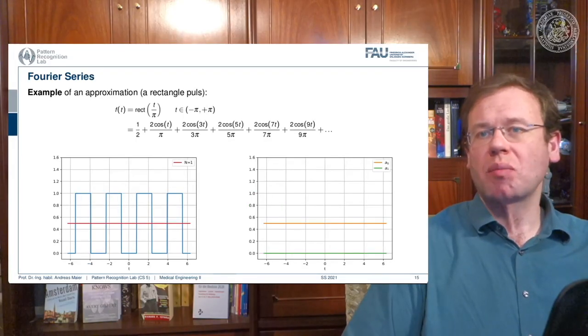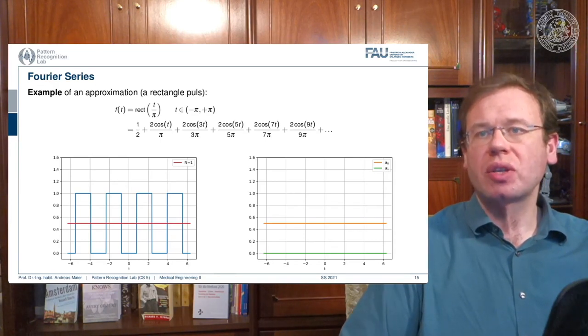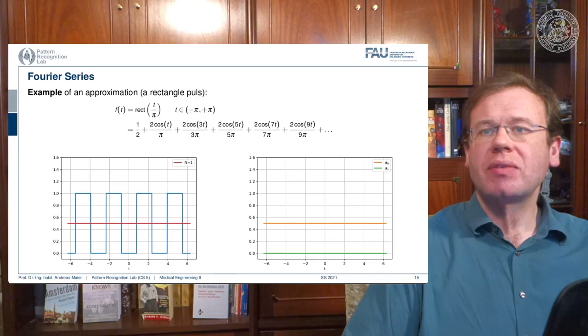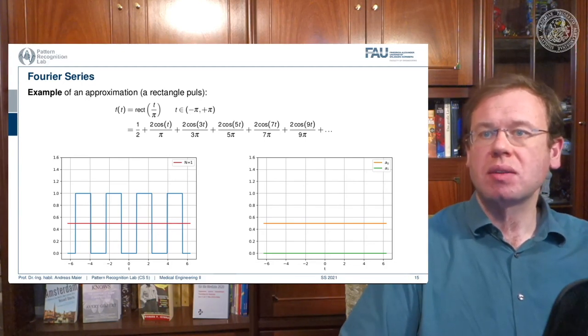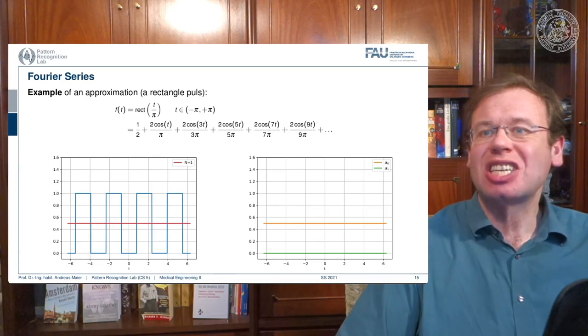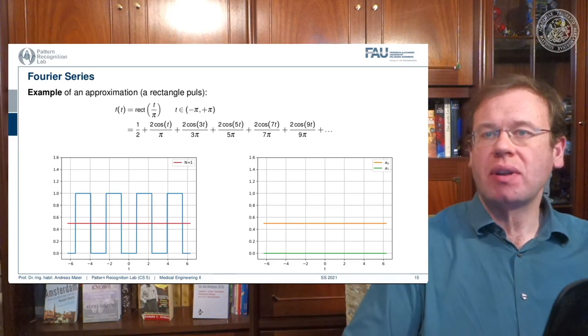Let's have a look at one more example, and here we use a rectangular function over a certain period, and here we have a different function, and you see here that it is in the domain between 0 and 1. So we first start with 1 over 2, so this is essentially the zeroth frequency, which is just the mean value. So we start with 1 over 2. This is the red approximation. So this is essentially a sine wave without any frequency. So this is just a flat graph.